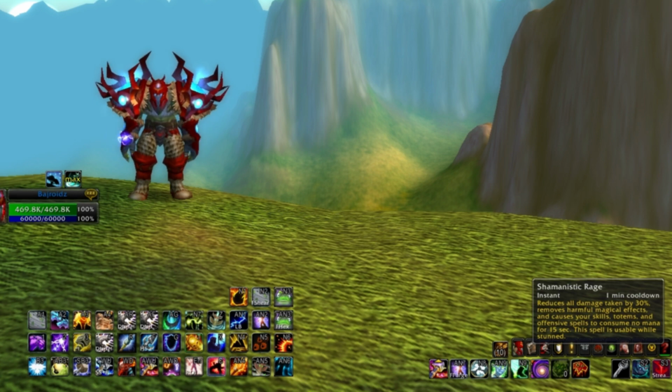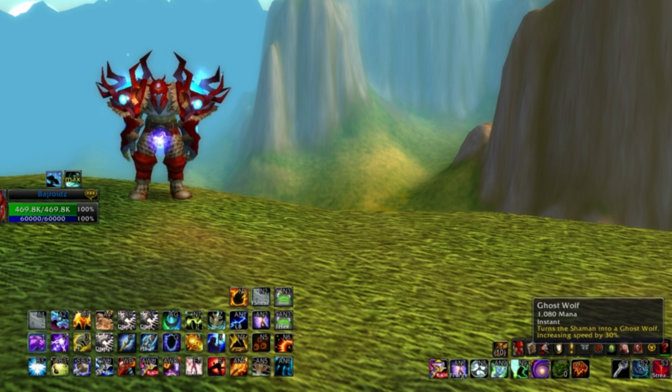Bound to C, I have Shamanistic Rage. Bound to 1, I have Ghost Wolf. Bound to 2, I have Grounding Totem. Bound to 3, I have Tremor Totem.